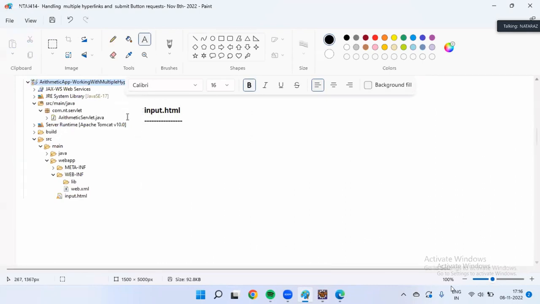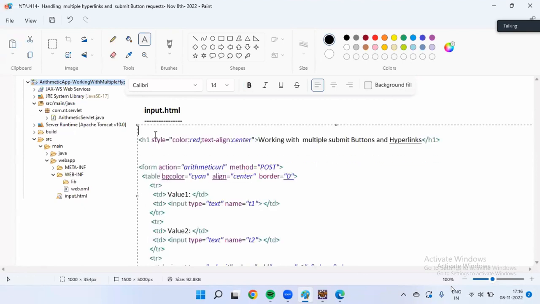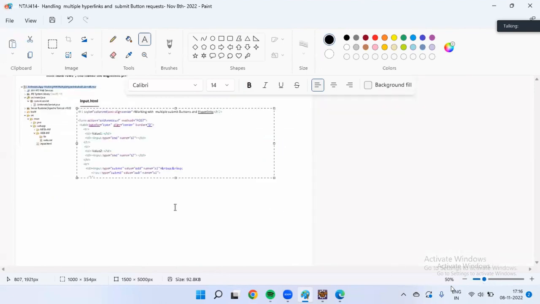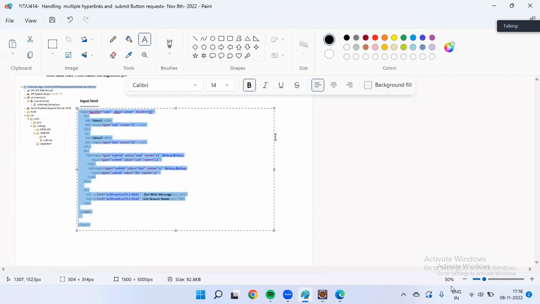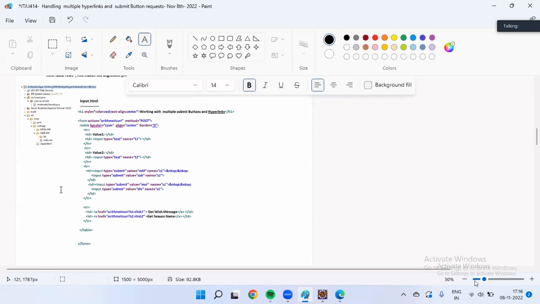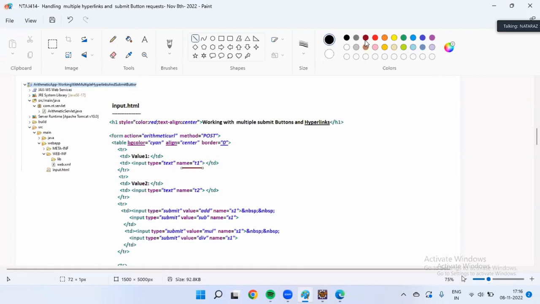Here is my input.html. Name T1, name T2.